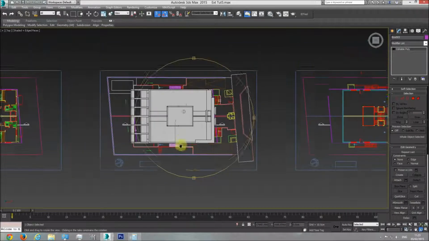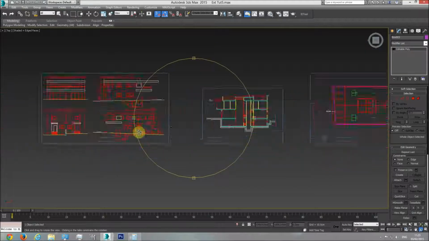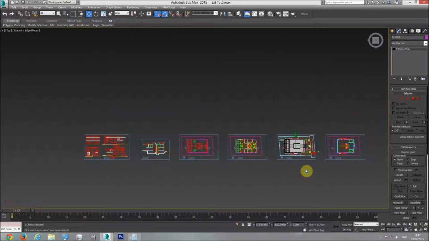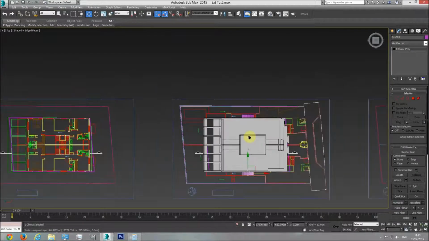What I'm going to do is double check it in the front viewport. As you can see, this is the right side and this is the left side. We have more steps on the left side and it is higher. Alright, because this is the topography and it is a little bit crooked. The ground there is not straight, which will make it more difficult, but we will deal with it.